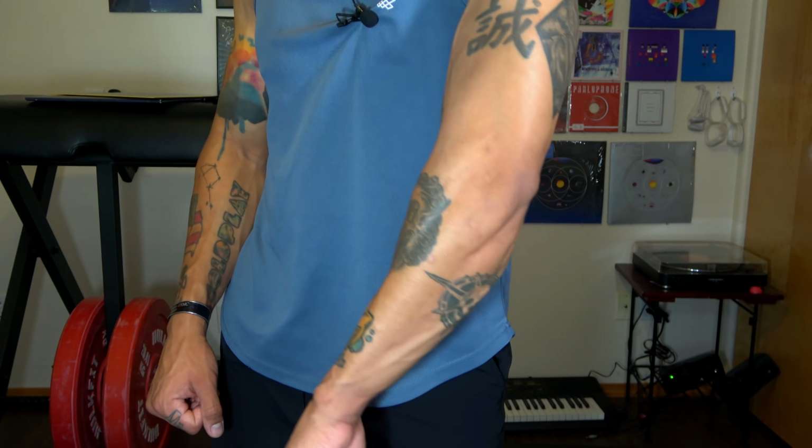So yeah, it's good real estate. Now, something that you guys have asked a lot is what is on my inner bicep. So if you ever played the game Portal, which if you haven't, I highly recommend it because it's a really, really fun game. That's basically what's going on here. So you can see this dude's going through the portal and he's coming out right over here. Fits pretty good with the biceps.